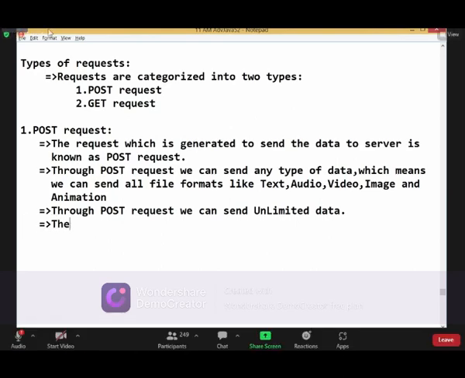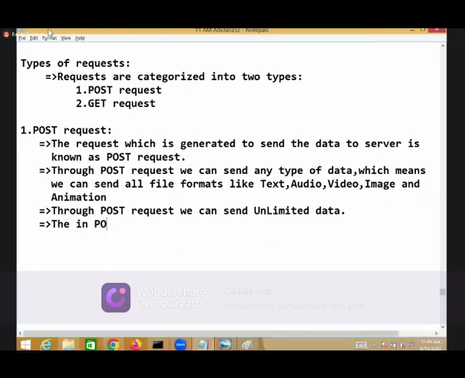The data in post request is secure because the data is encapsulated. That is the English meaning, and don't think it is the object oriented feature again. Encapsulated means bind.